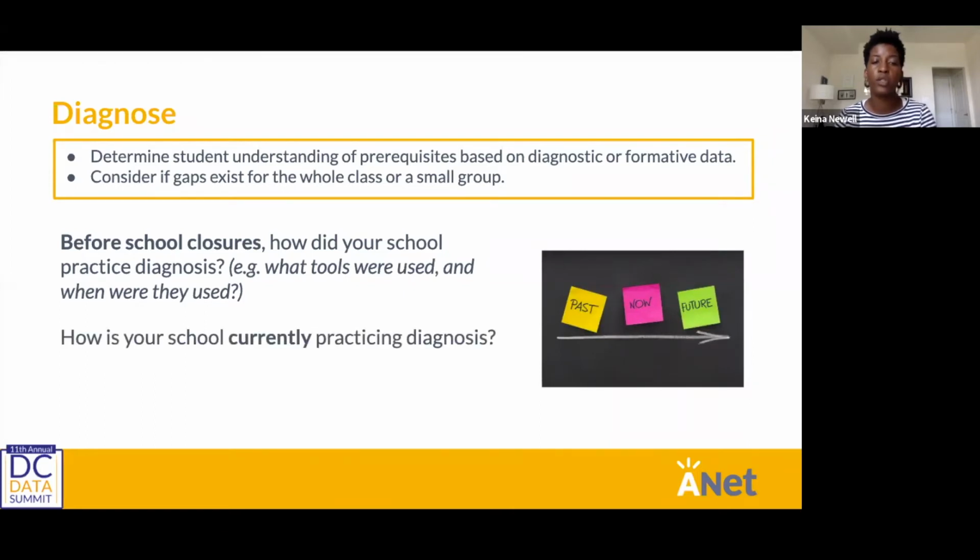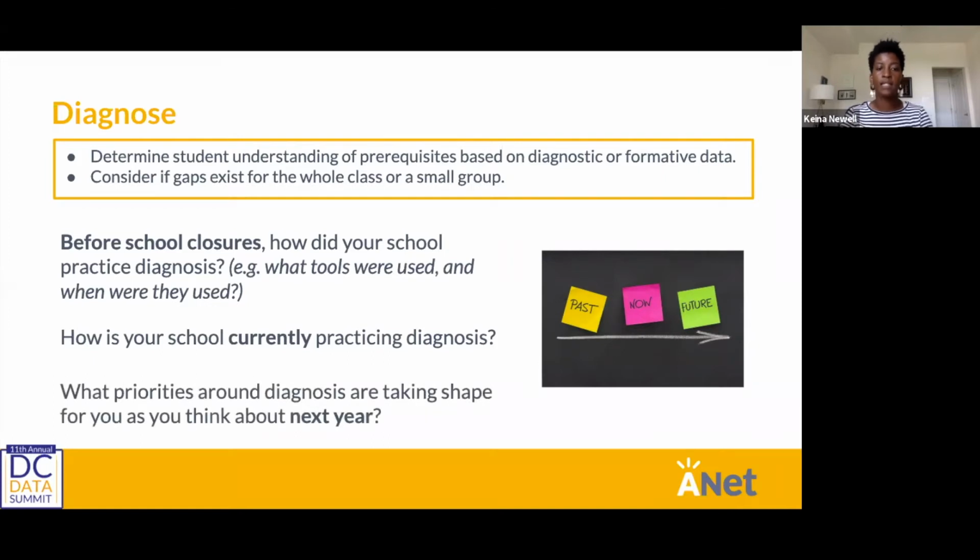Now think about, how is your school currently practicing diagnosis? You might even think about the conversations you've had about how you will assess students as they come into this new school year. And lastly, what priorities around diagnosis are taking shape for you as you think about next year?